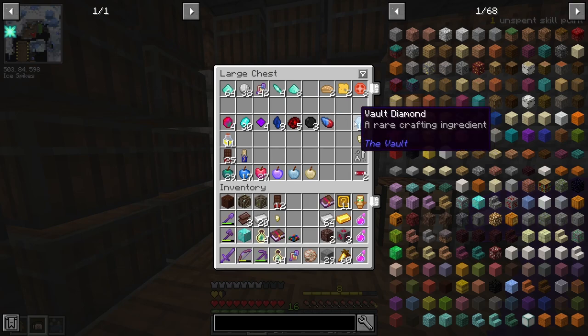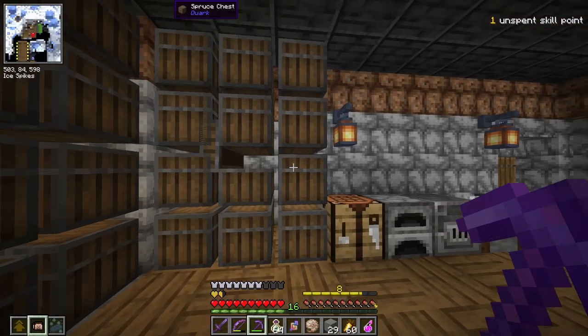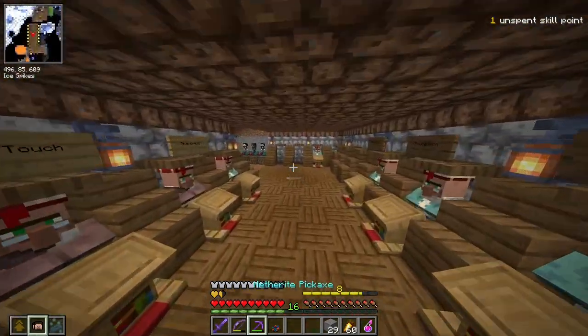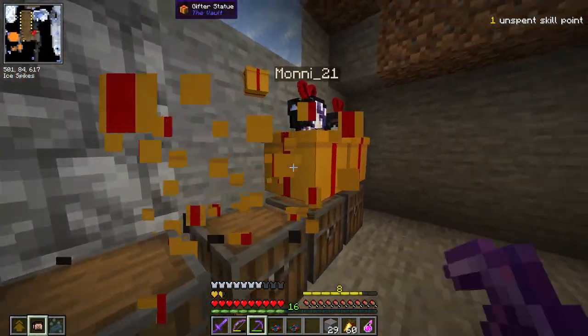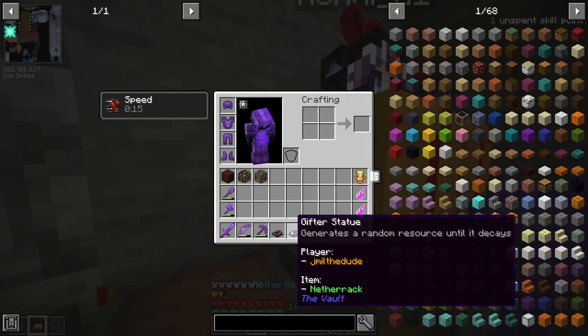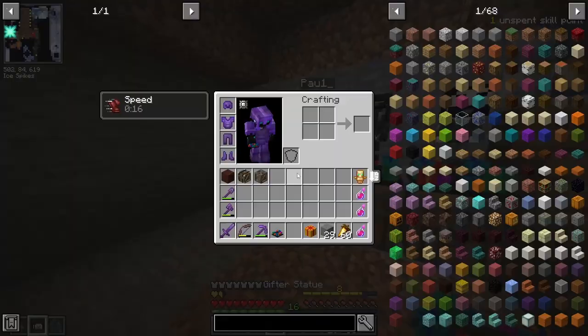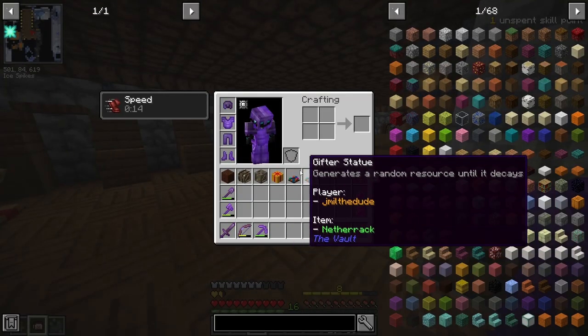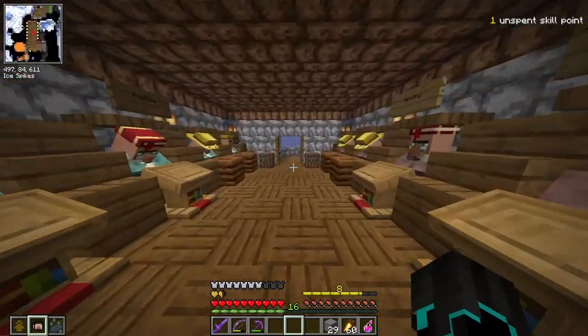Look at this. 13 vault diamonds. Got another statue, which generates netherrack. And some of these statues are actually done for. Except for that one. Yeah, these guys are pretty much done. Starmute as well. Pole is about to be as well. But I'm gonna save these because we can actually use them in the future.